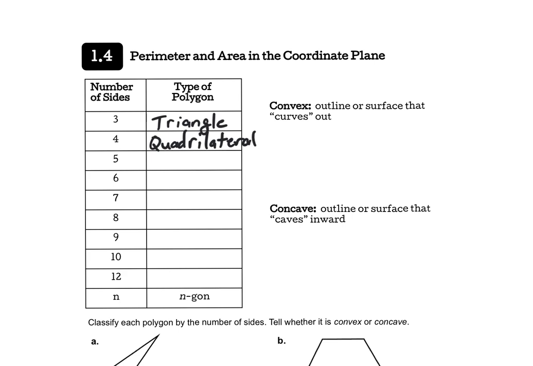It doesn't have anything specific like right angles or congruent sides or anything like that. It's just a 4-sided figure. And then when it gets to a square and a rectangle, those are more specific types of 4-sided figures. There's still 4 sides, but a square would be a specific quadrilateral because it has more specific information.